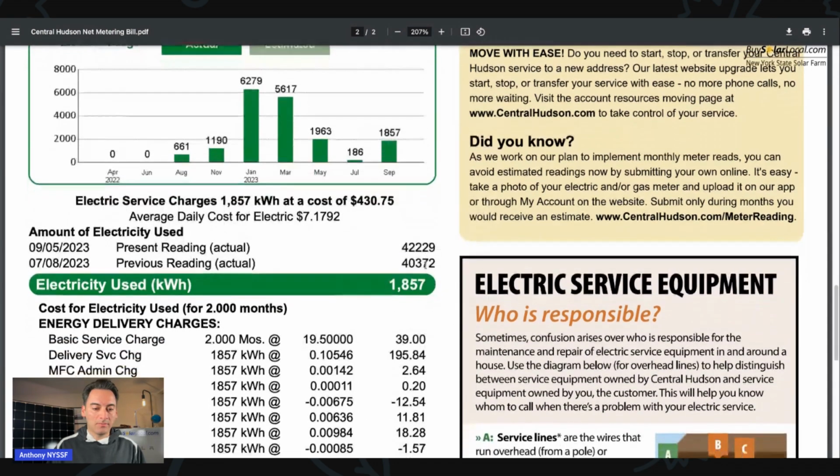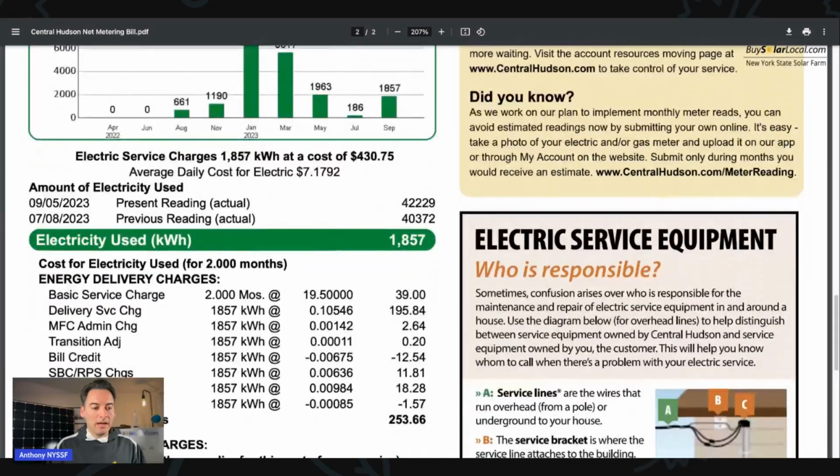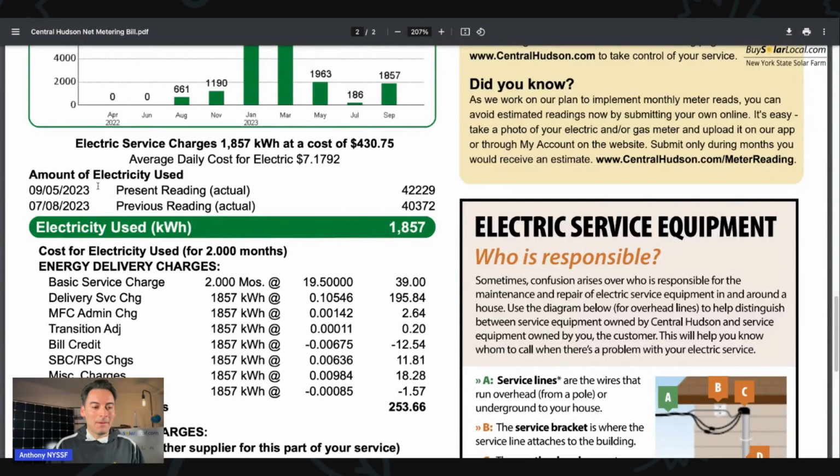We have all actual. Then we're going to want to go down here and see the amount of electricity used. And we're going to go right here in the period from 7/08 to 9/05, 2023, I used 1,857 kilowatt hours.